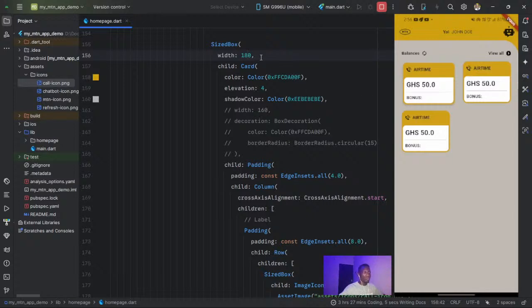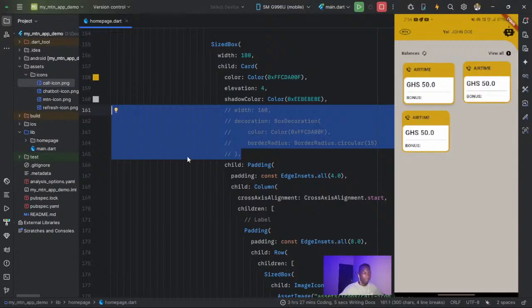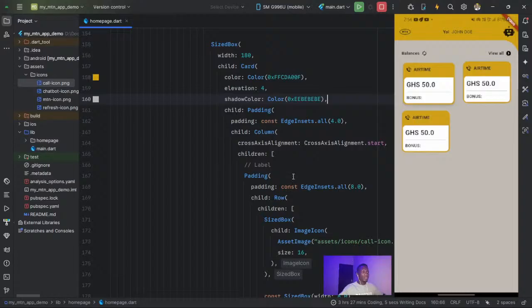So I think we can just apply all this to the remaining ones.